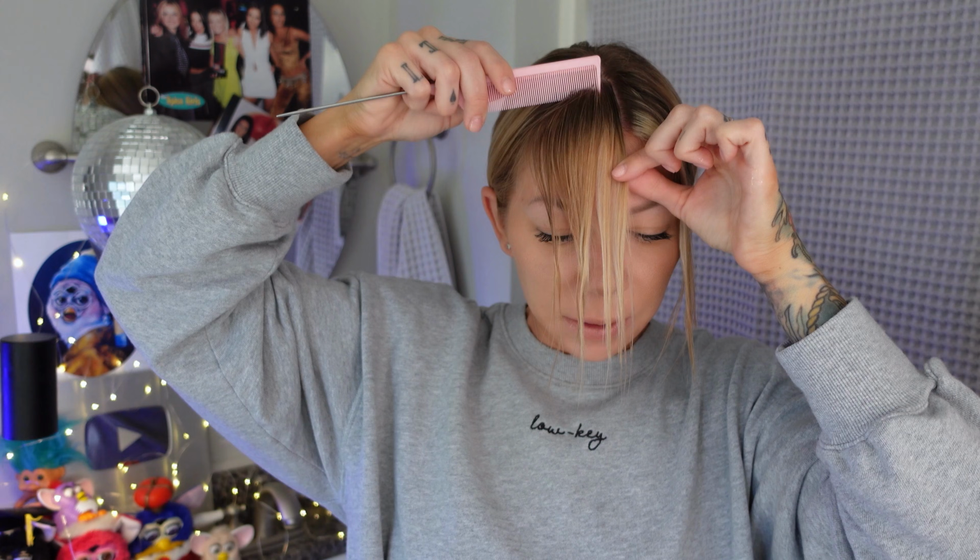So now that you have your triangle, we're gonna take a vertical sliver down the middle, just like this. Put these two pieces to the side. We're gonna cut our guide with this middle piece. This is going to be the shortest part of your bang.